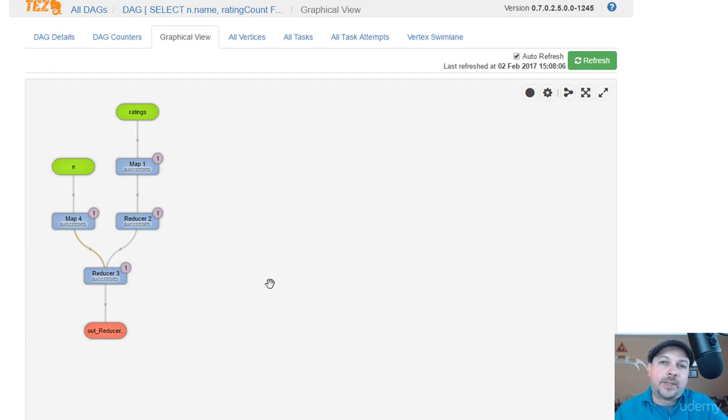So, this is what Tez enables. It just optimizes the workflow of your job under the hood, kind of magically, and just makes things run a whole lot faster. So, there you have it. That's Tez. Cool stuff. Thank you to the guys that made it, because it's really made our lives a lot better. All right, let's move on.